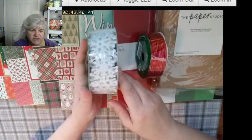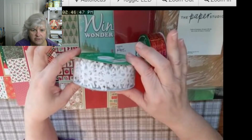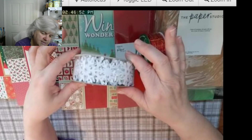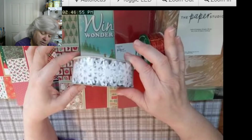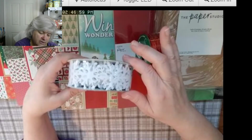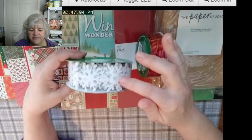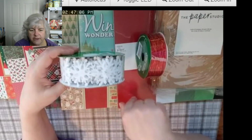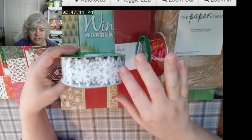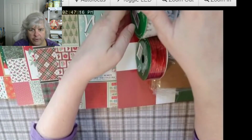And then I found a snowflake trim. Look at how pretty. You can't see if I turn it the wrong way. And this was $4.99 at 40% off because it was Christmas. I suspect Christmas is going to go up to 50% off as time goes by, but I got this. This is a felt trim that I can put on the bottom or in the middle or in the top of my cards, just to decorate my cards, or any photo album or anything that I make.